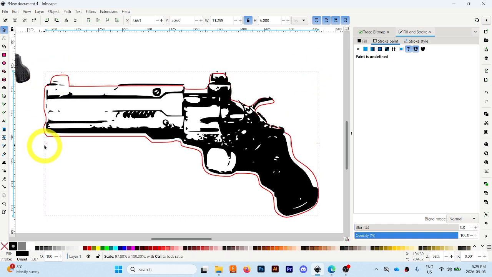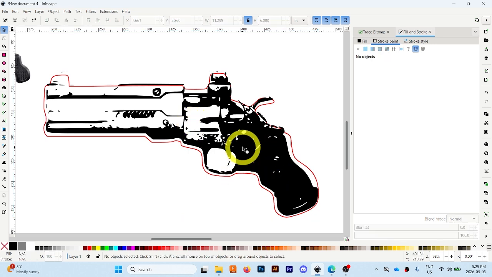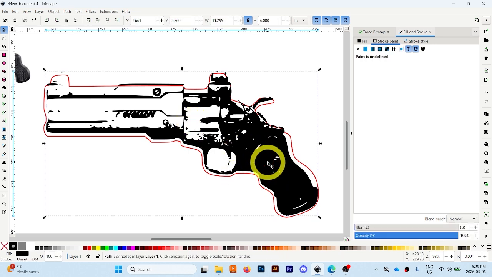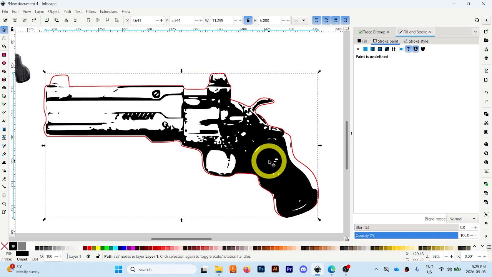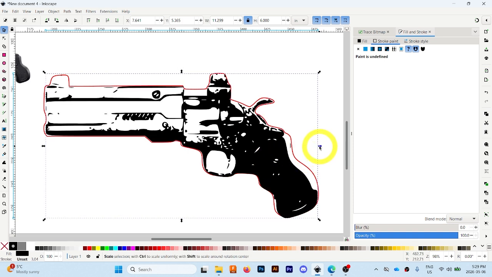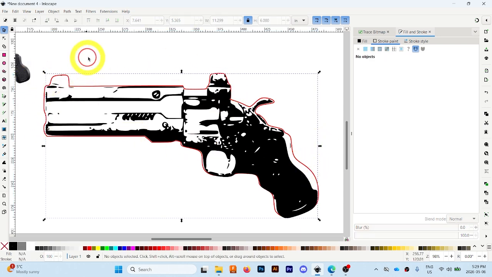Maybe I'll do a little bit of squishing and stretching. Drag it down a bit. You can also use the arrow keys. I'm going to press the down arrow key once I have this selected, and I can sort of nudge it into place. Okay? Something like that. That looks pretty accurate. Okay?